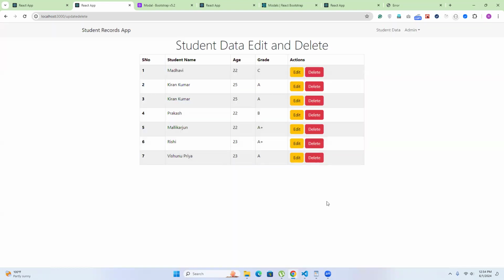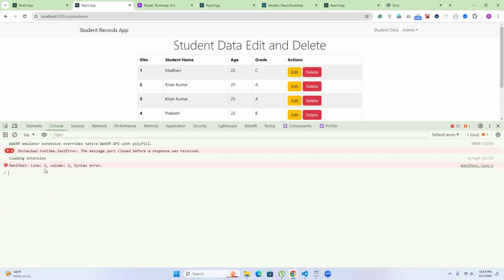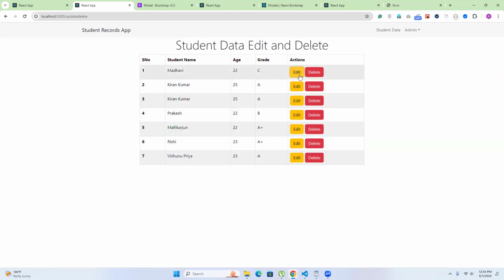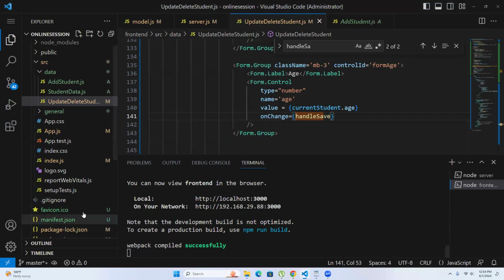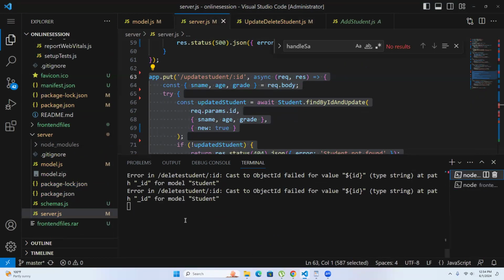But there is a problem. F12. Line 1, column 1, syntax error. Manifest. And coming here, in the server, here you are getting an ID for the model student.